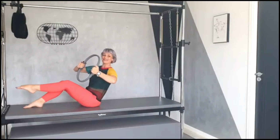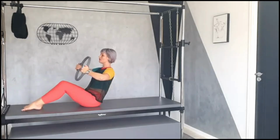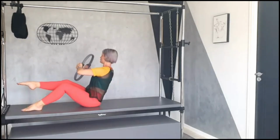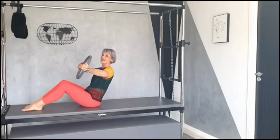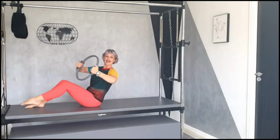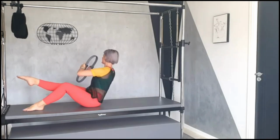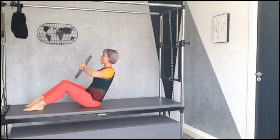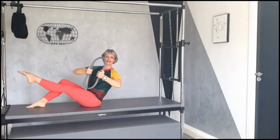Try and maintain that knee height. 3. And lower. Extend and rotate. 4. And lower. Extend and rotate. 5. And down. And tummy draws deep, keeping the back. 6, don't lean further back. And down. And almost 7.